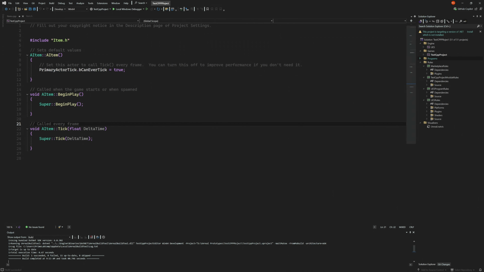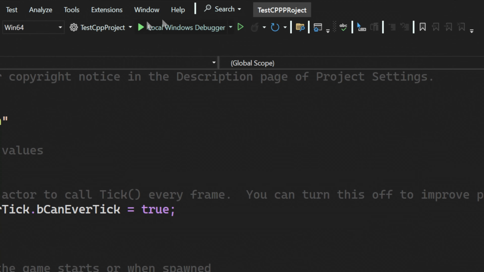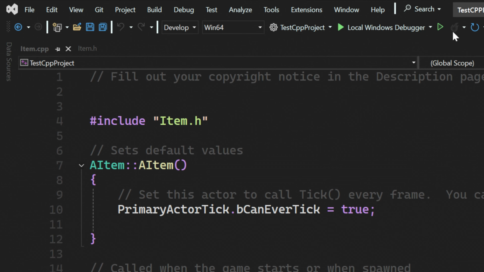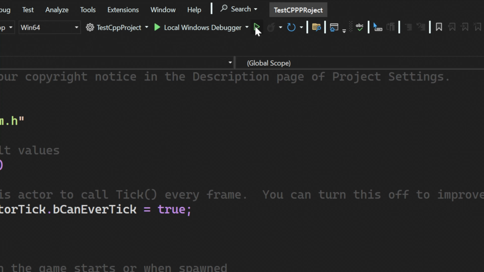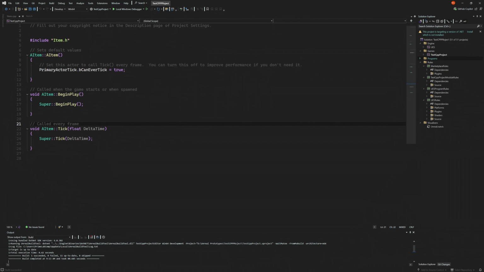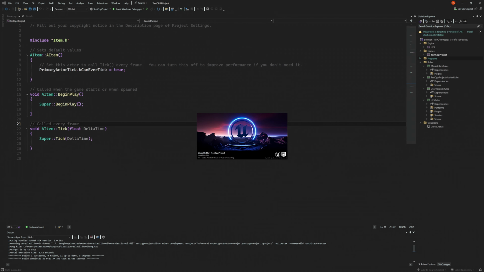Now, how to actually open this up in Unreal? Well, up top, you're going to see some different settings up here. You're going to see this play button that says Windows Local Debugger, and then an actual play button. Hit the one that does not say Local Windows Debugger, so the empty play button. Click on that, and it will load up Unreal Engine, and this might take a little while. So pay attention, see it pops up. You can see that mine popped up already. So give it a minute to load, and we'll check in.